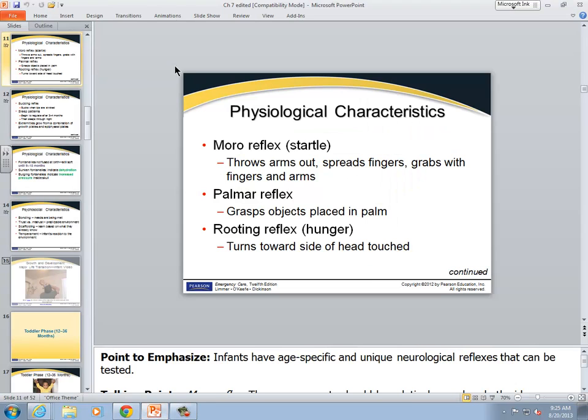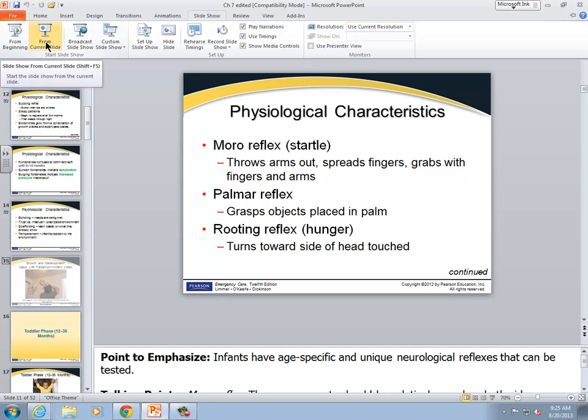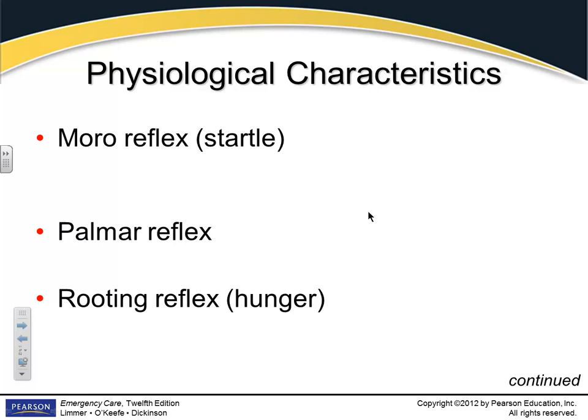So that is a normal stage of the developmental process. It's a physiological characteristic. When they're startled, you should see that Moreau reflex. And how is this pertinent for us? This could be one of these things as you are assessing an infant at this age, if appropriate, seeing how are they responding, what is our process going to be, or do we need to transport? Are they functioning in a normal way? You could try a startle type action, doing no harm, obviously, and see if we get a Moreau reflex.